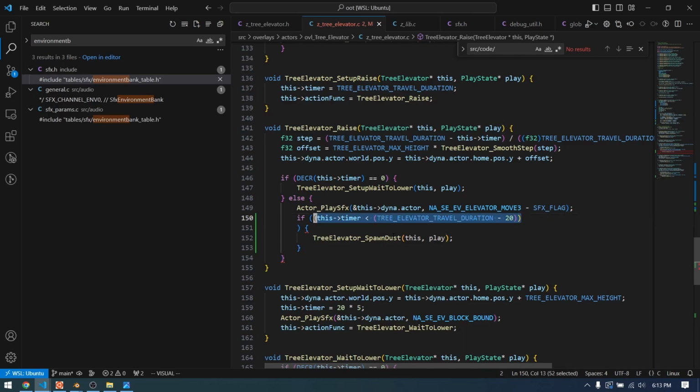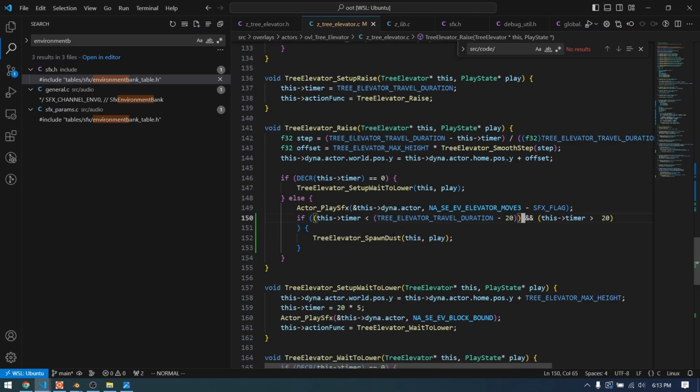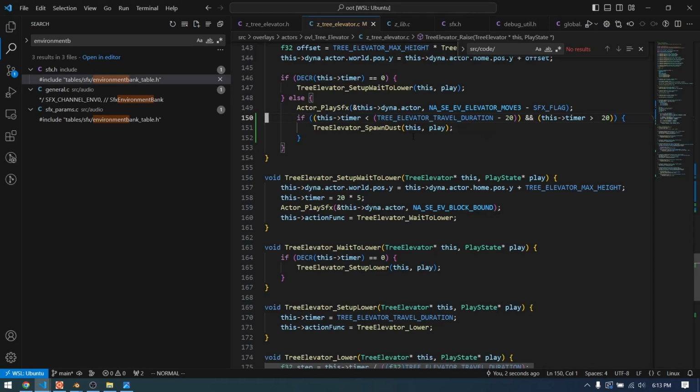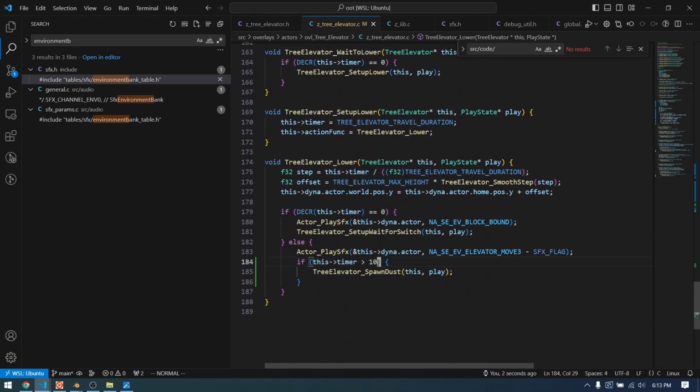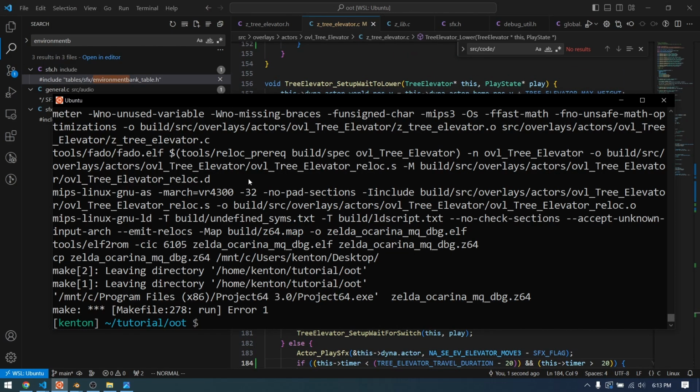Oops. Copy this guy, and is greater than 20. I can fit this all on one line. That's fine. Okay, so now it will check in both directions. So the dust won't be so aggressive coming out.